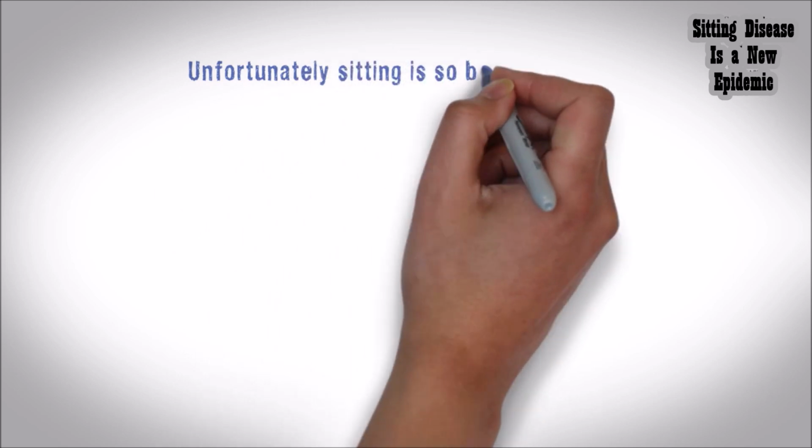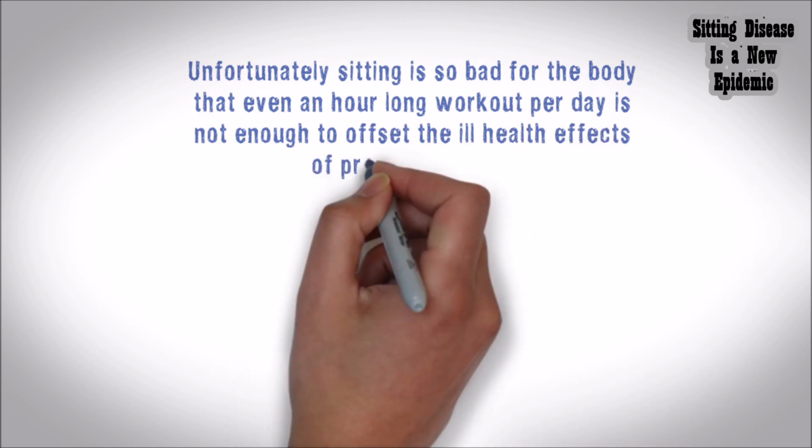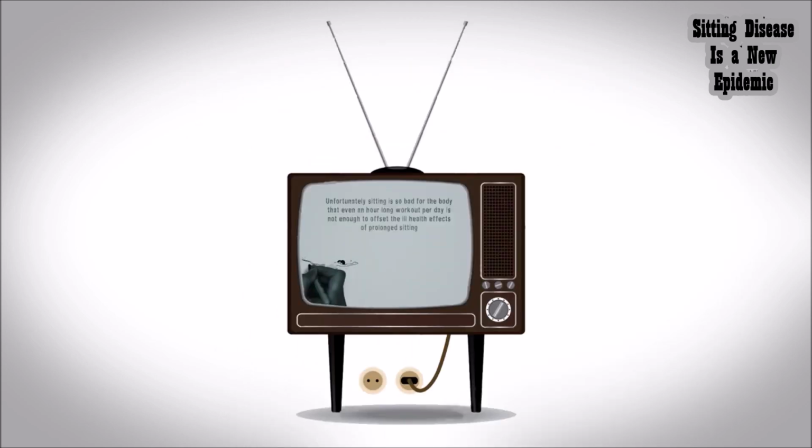Unfortunately, sitting is so bad for the body that even an hour-long workout per day is not enough to offset the ill health effects of prolonged sitting. Meaning, if you work out for an hour in the morning, then sit the rest of the day, you are still at risk for pain, poor posture, and even chronic disease.